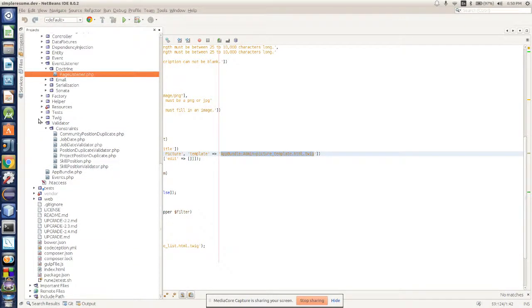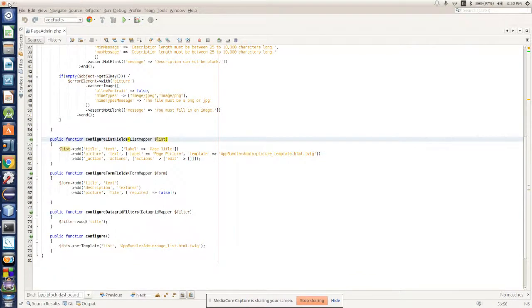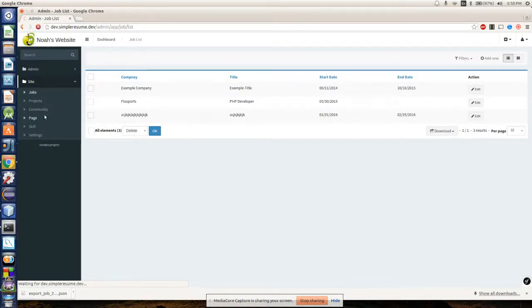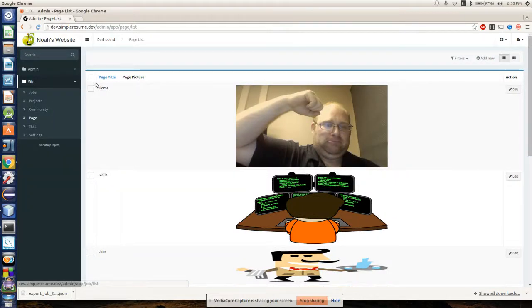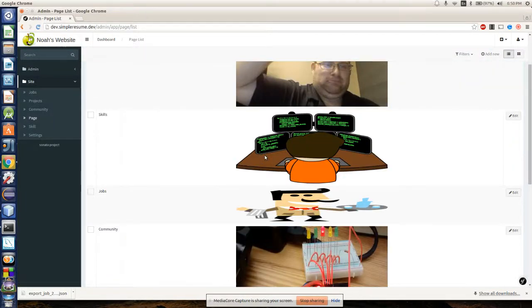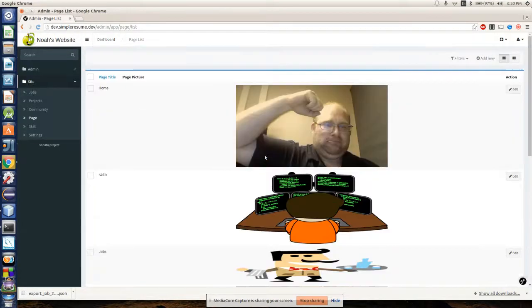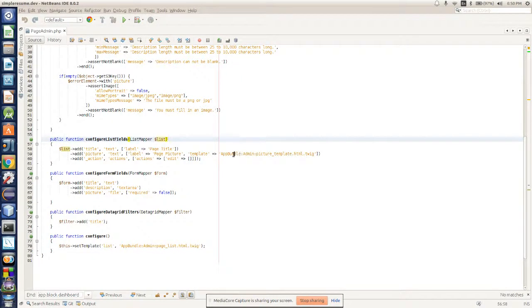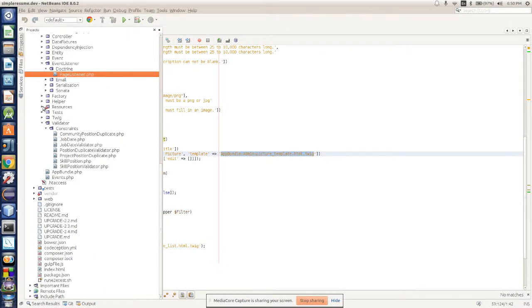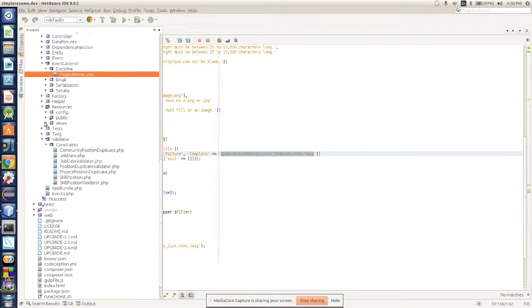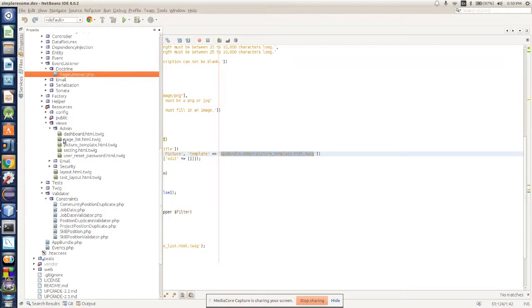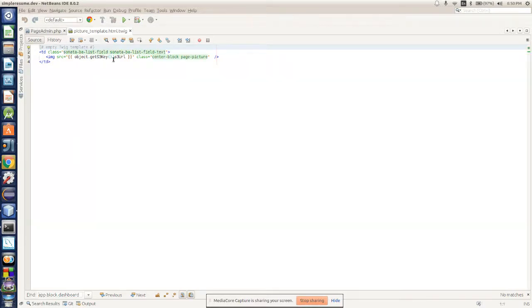So I didn't want to use the standard file for the page. I wanted something different. Oh no, I'm sorry, not for the form, but for the thing. I wanted this to show up as a picture. That's what I wanted. So I used the same thing that you saw with the button. So we'll just take a look at that really quick because I'm not explaining it well. Views, admin, picture, template. Yeah, so just the same thing.